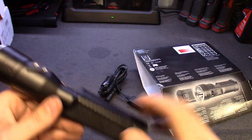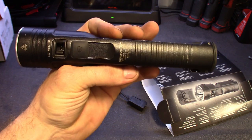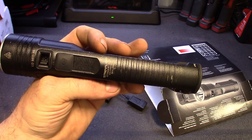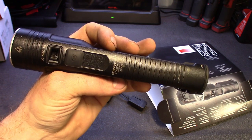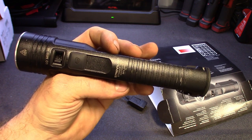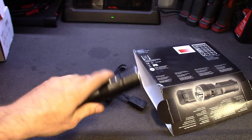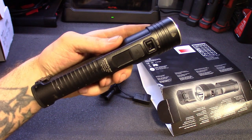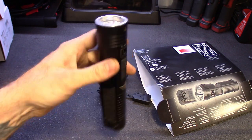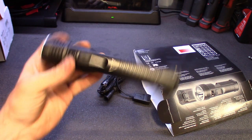I've only been using this thing 30 days — we'll see how these 18650s hold up. For anyone vaping or modding with these batteries, you get a good six, seven, eight months of high use and they either don't hold a charge or won't charge at all. So we'll see how those batteries hold up, but for the most part, definitely a rugged, tactical flashlight. I dig it. It's nice to have the three modes depending on the situation you're in when working on cars. That's my review of the new Streamlight Stinger 2020 — wrap this one up.